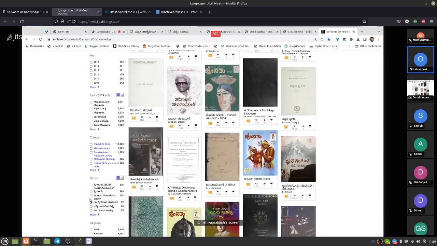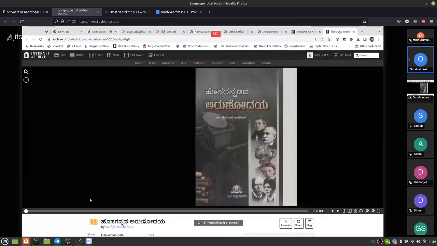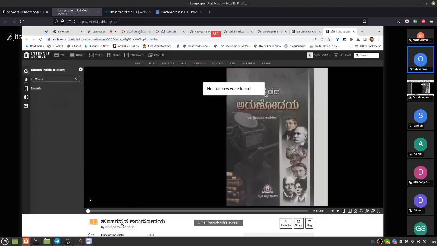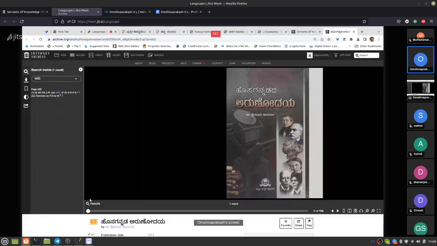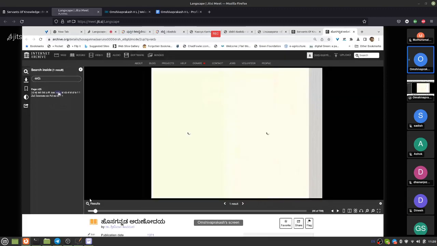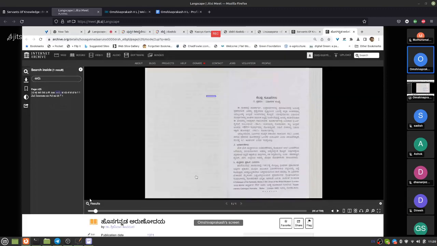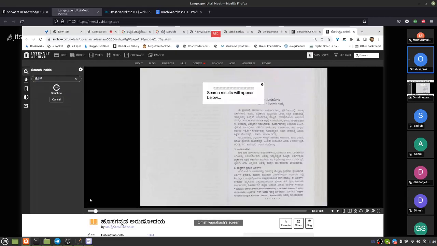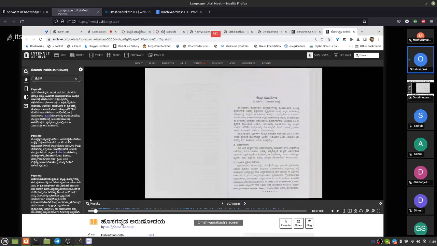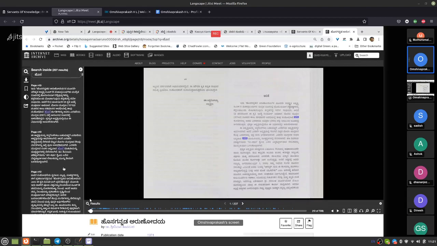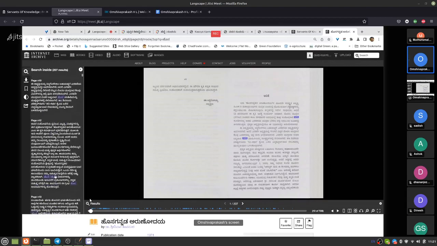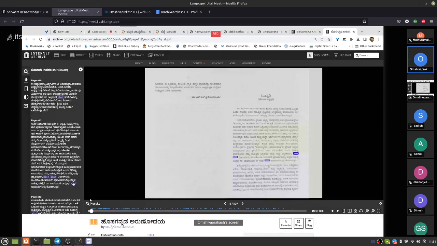We also do the OCR, optical character recognition, so that you can go ahead and find out on which page a specific word is available. Say, for example, now I'm searching for some word and it takes me to the respective page. Okay, if the scanning is good and if the OCR has done a better job and is able to identify the text, it will show the results very easily. So this is what we achieved with the digitization projects while working with the Internet Archive as well as Public Resource. Okay, we found what works for our languages.